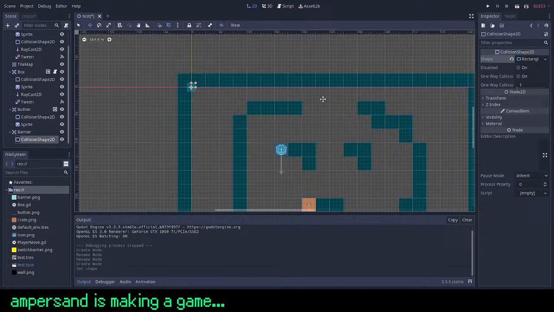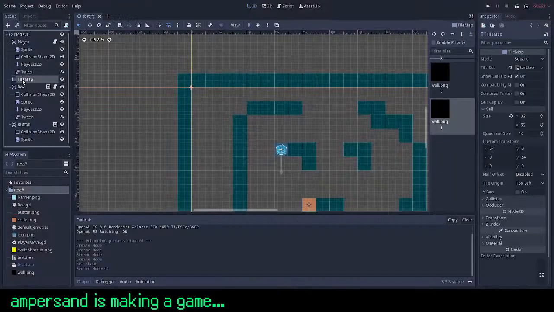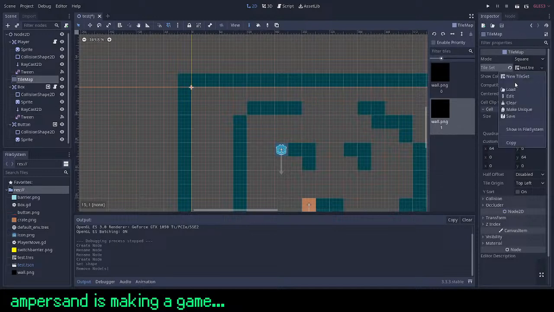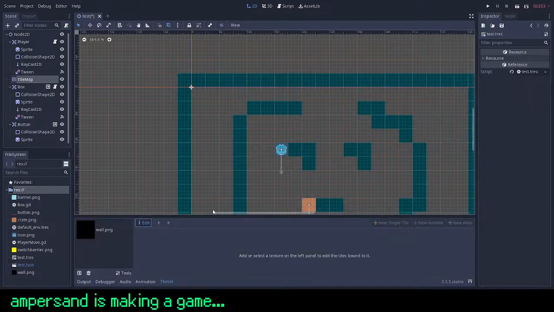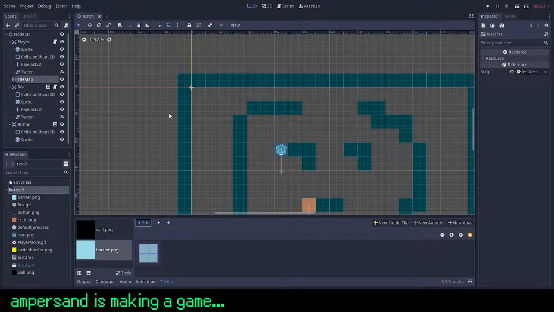I kind of want to add this to the tile map, which is probably a bit more involved, and I'm not familiar with Godot tile maps. Yeah. You'd have to swap it for a different tile maybe. Or I don't know if you can disable the collision on specific tiles. Okay, I already have barrier.png.